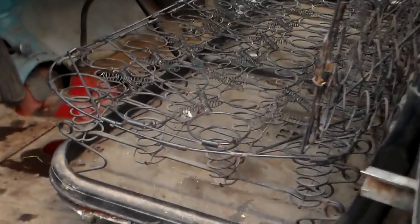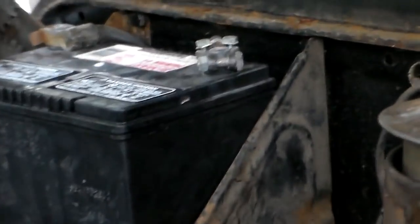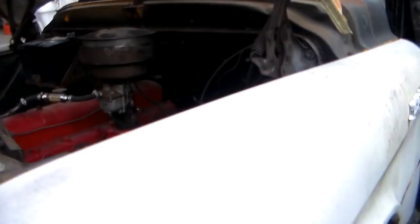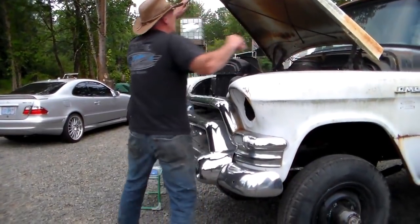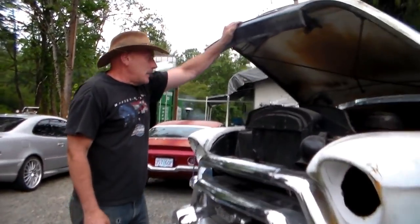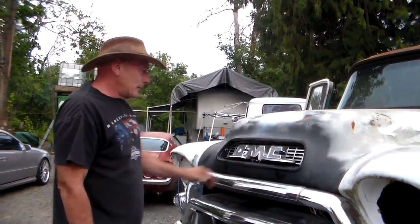And I got the correct battery box bolted in there, got the battery in there, got the cables all right. So everything that's supposed to be under the hood is under the hood. I'm anxious to see how it is driving this thing with weird things like brakes and an accelerator pedal, and the cab and bed bolted down, and the hood latched.